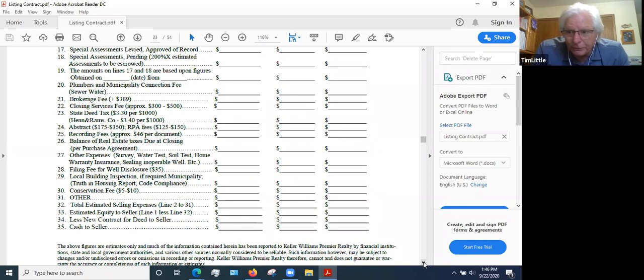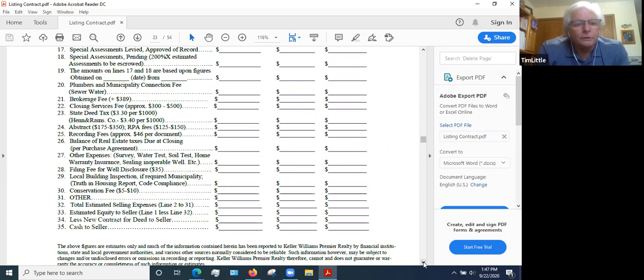But just a heads up when you start splitting lots. Or the same thing is if you want to combine lots, you help someone get a property and they bought lot A and they bought lot B. And I ran into this recently. To get zoning to do what we want to do, we had to combine lot A and lot B. Well, the county came back and said, great, we'd be happy to do that for you. Get it surveyed, make sure we've got accurate descriptions, and pay the taxes up. And then we'll merge the lots for you. So they charge you to merge them and they charge you to take them apart. Okay. So that's kind of a heads up on that.